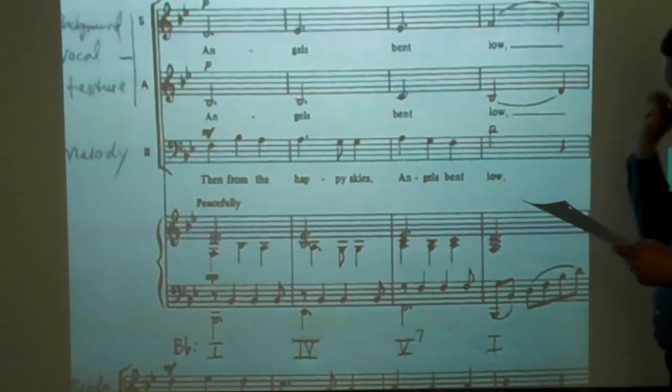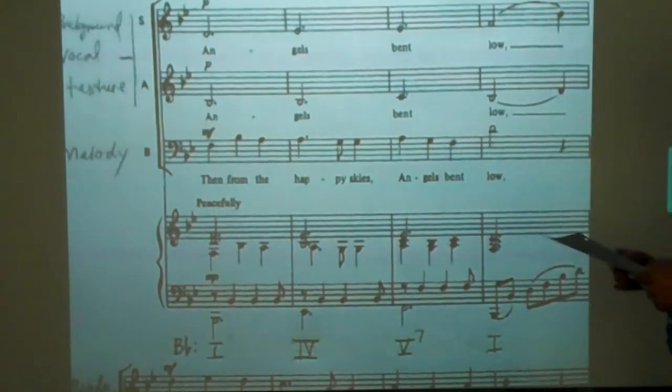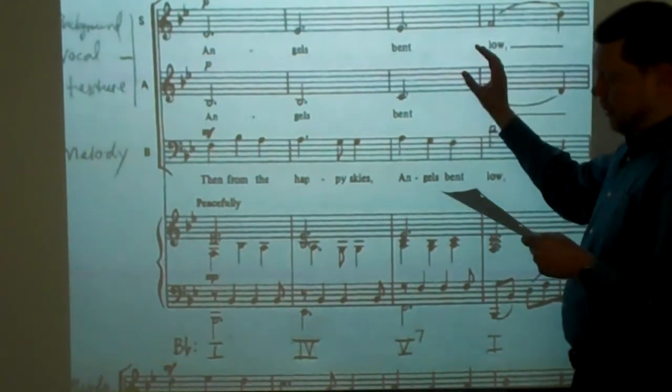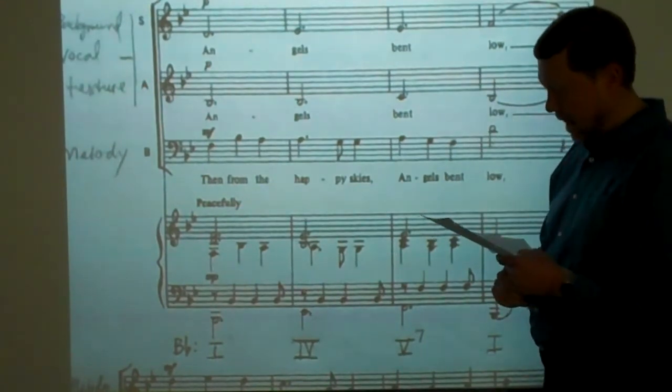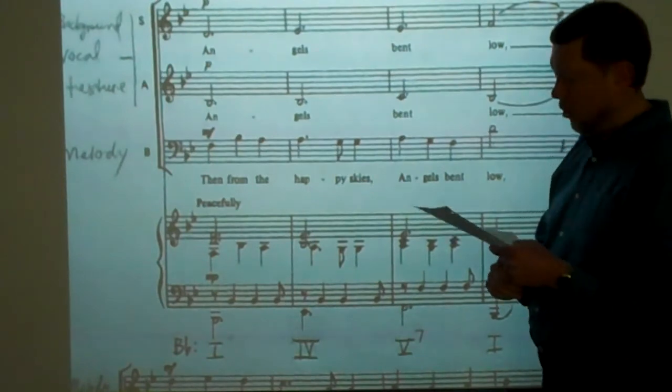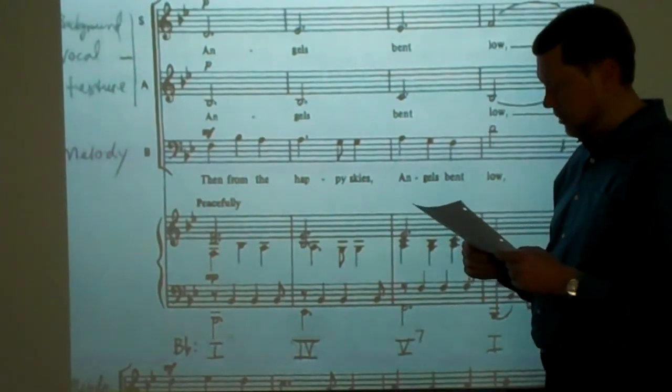So they're softer, they move in longer rhythmic values, and also I mentioned that usually the background voices are given short text fragments derived from the text of the main melody or they are given neutral syllables.